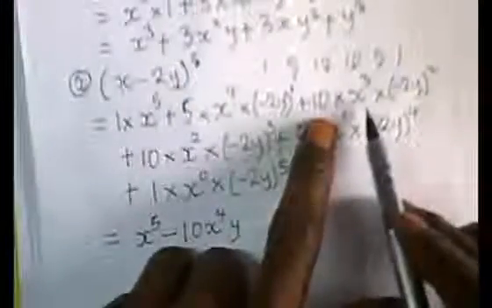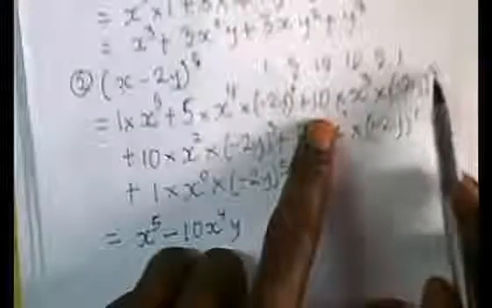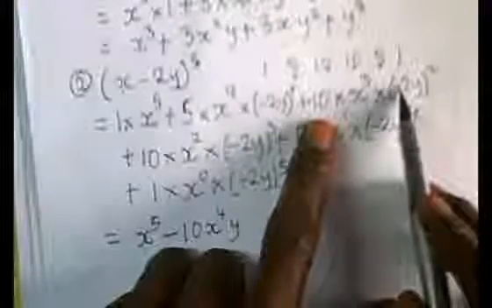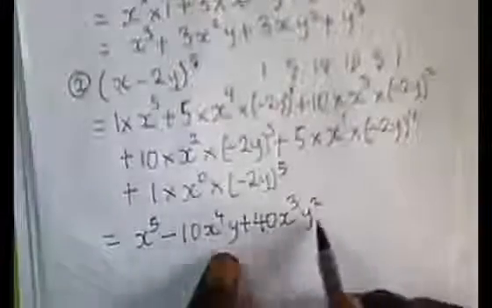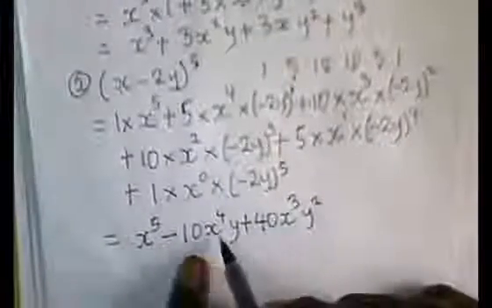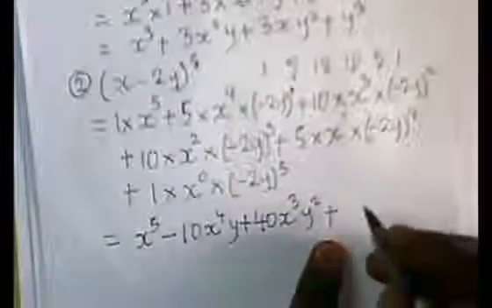Then we quickly move to the third term. In the third term, you can see that we are having an even power. All right. So which means the negative sign will turn to plus, and plus plus will give us plus. So we'll write the positive sign out, and then 2 squared will give us 4. 4 times 10 will give us what? 40. So we have 40. Then x power 3. Then the y will become y squared. You can see that in this second term, y is power 1, but in the third term, it increases, while the x decreases, okay? And that is how we carry out our binomial expansion, okay?